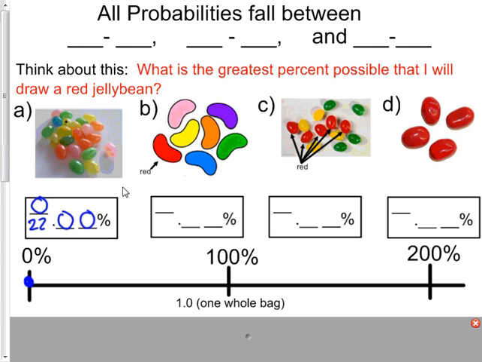Let's look at the second pile. Here we have one red out of 1, 2, 3, 4, 5, 6, 7 jelly beans. To change 1 seventh to a decimal, we're going to find the quotient of the numerator and denominator. So 1 divided by 7, and that rounds to, if we round to the hundredths place, 0.14 or 14 hundredths. And then if we multiply that by 100, that comes out to 14 percent.